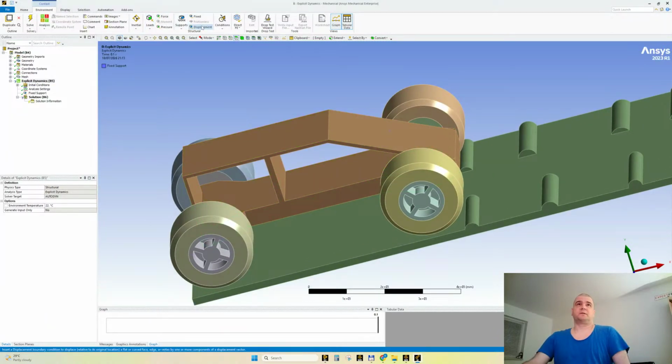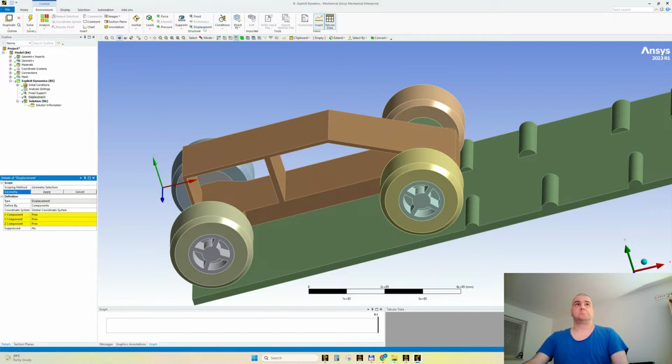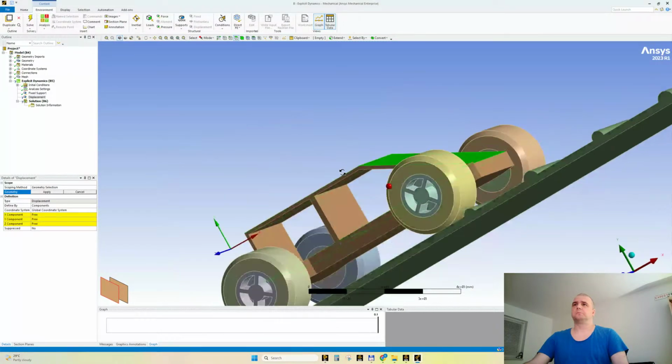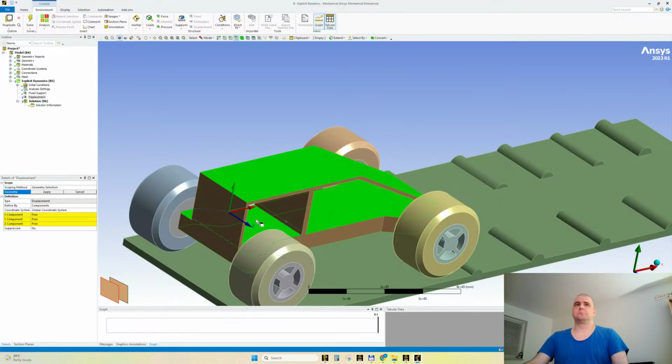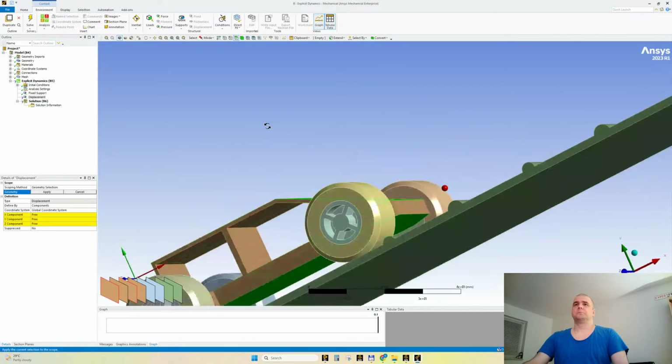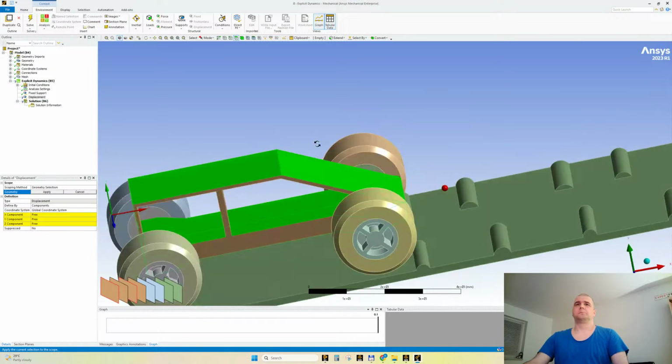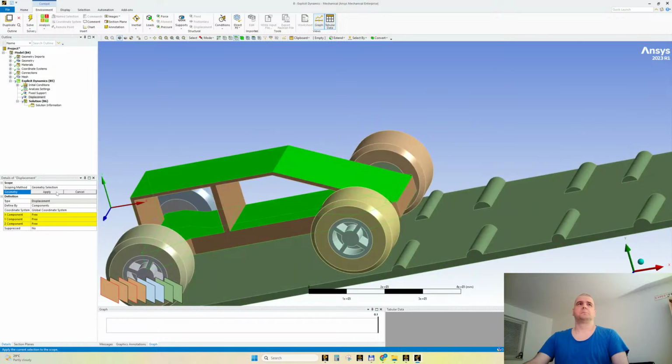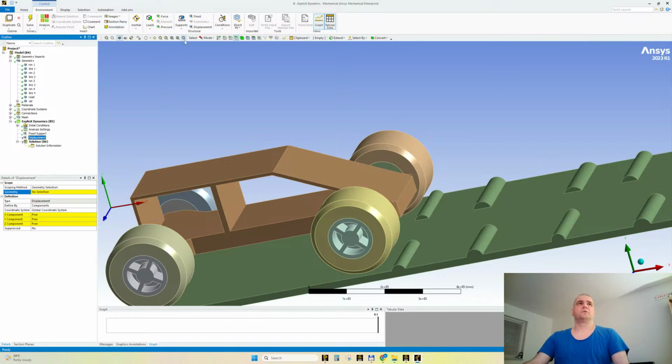By the way, at this moment, look, displacement is back. I cannot use it because I do have a rigid body.